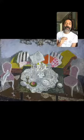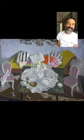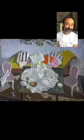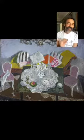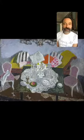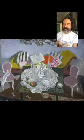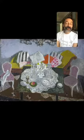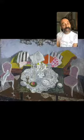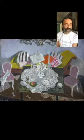This is the absolute opposite composition from Berthe Morisot, the previous painting, because in this composition it seems like there's a much higher point of view. Analyzing the point of view on a painting that's representational and recreates a space is very cool and very important. There's a little bit of a difference between this and a landscape. We have more of an opportunity to see the point of view of the artist.